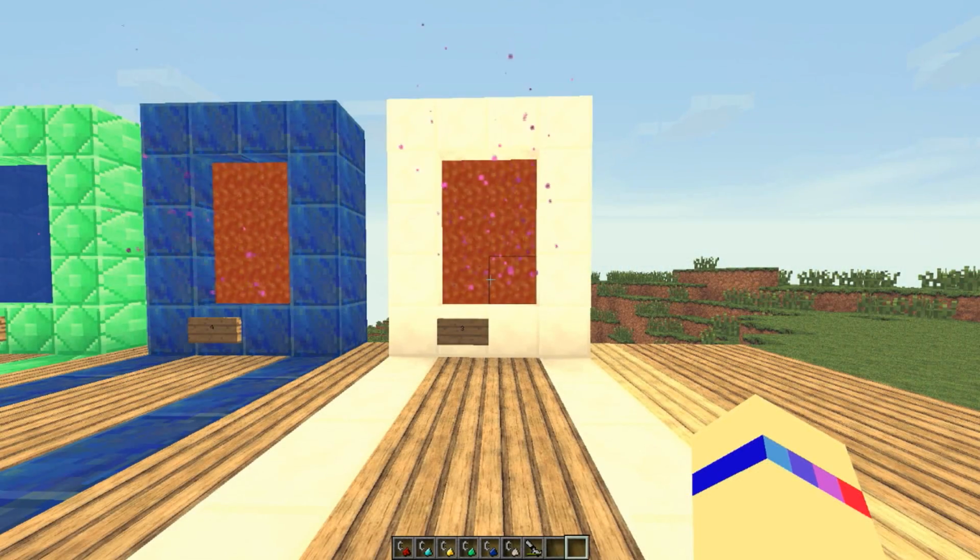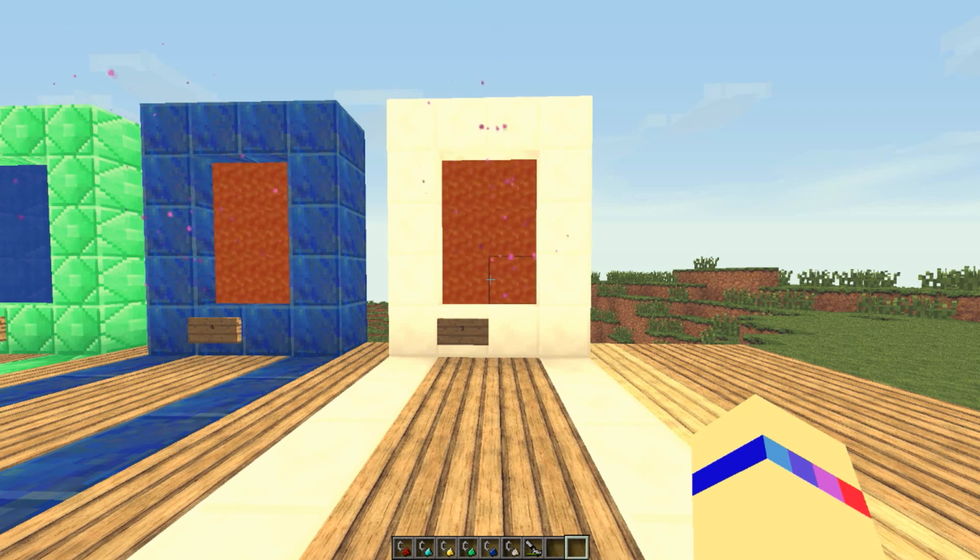Okay, next up we have one of my favorite dimensions. Actually is my favorite dimension. It's called the Quartz Dimension, and it's my favorite mainly because everything's white and I do have shaders like I said before, and it's very, very bright, so it makes it like heaven basically.